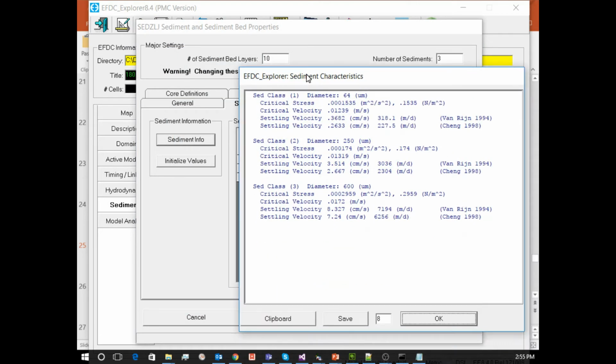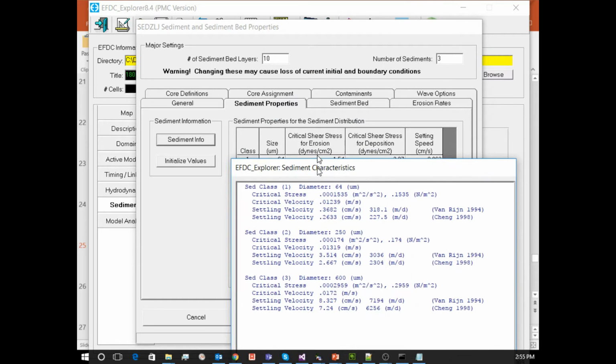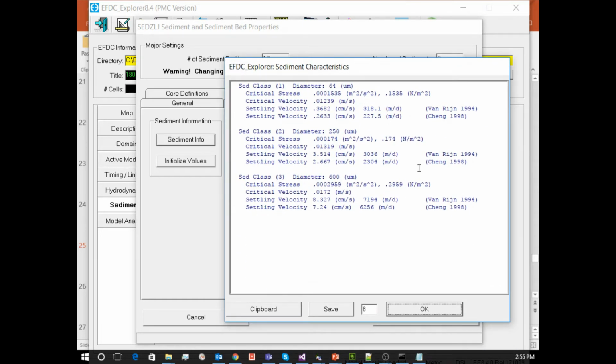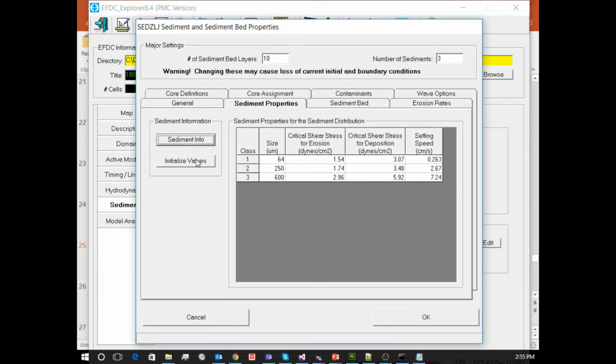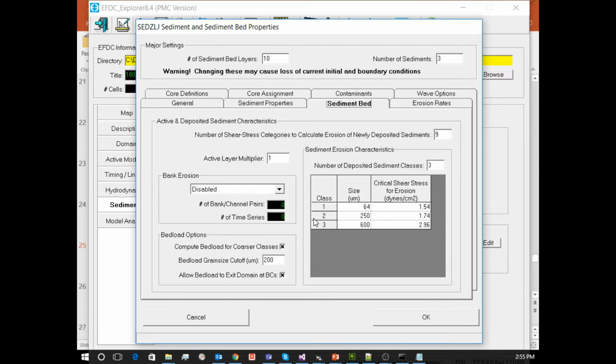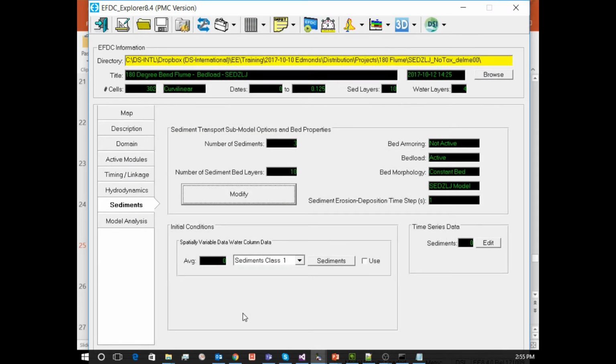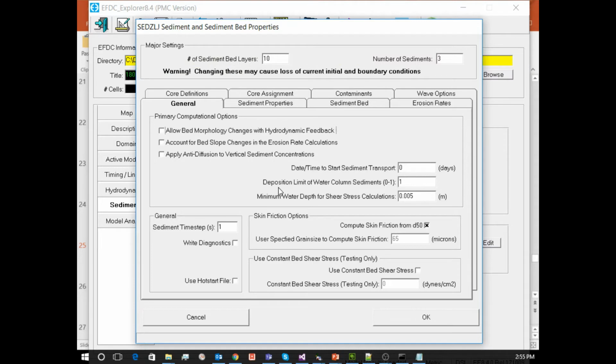So this just shows you, as I said, some calculations for the different parameters for the size classes that you have defined. And it just gives you what it did. And if I hit this value button here, it'll set them to whatever those calculated values were. And if I change something and say, oh, I didn't really mean to, you can cancel, just like anything. Go back to it and be good.